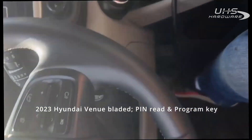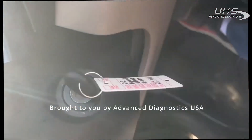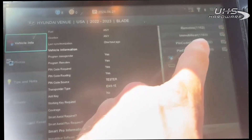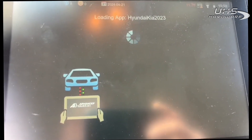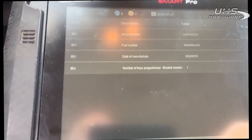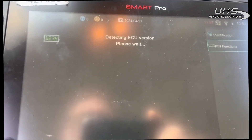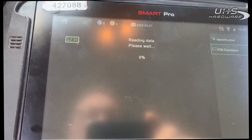Hey, it's the mailman coming at you. We're working on a 2020 to 2022/2023 vehicle blade ignition — no keys. We're gonna read the pin code: choosing the 2020 to 2022/2023 venue blade pin code reading. The pin comes back as 1233. You do this procedure with the ignition in the off position, so it has to stay off for pin functions. You've got to be on the internet to do this, so we're online already — we're good to go.